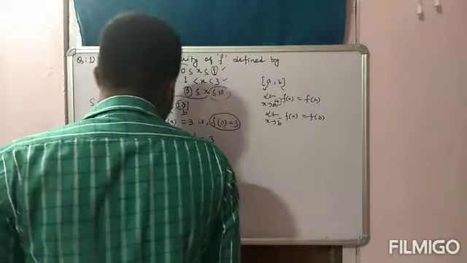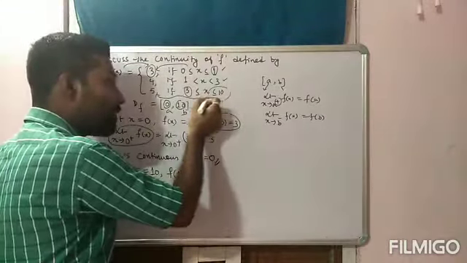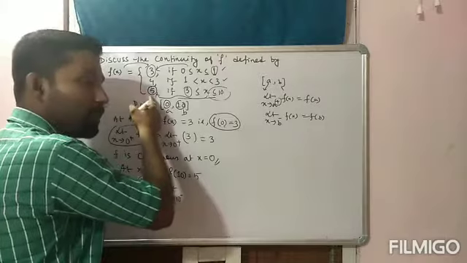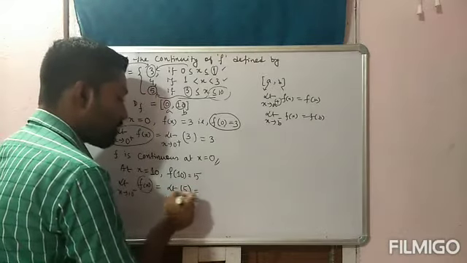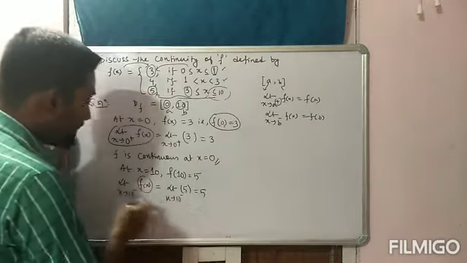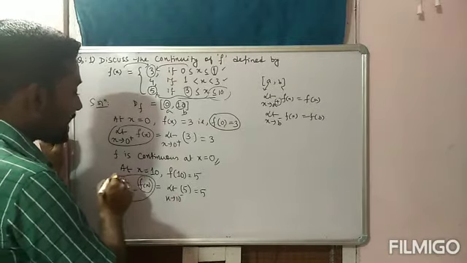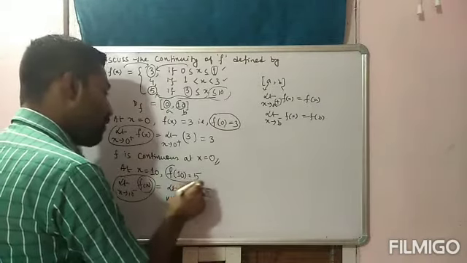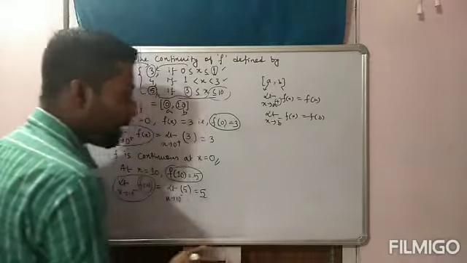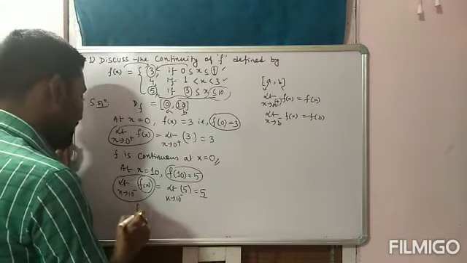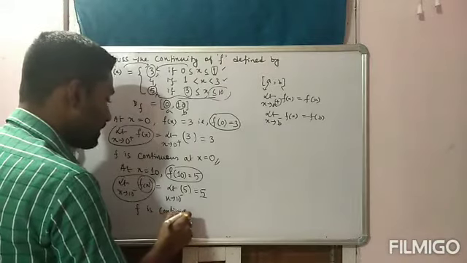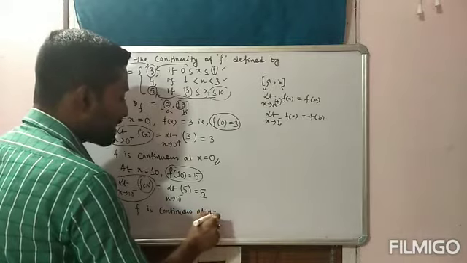Okay. So 10 power minus means we all know less than 10, and for less than 10 also it will satisfy the third condition only. So we can replace this f of x by 5 only. Yes, 5, and here 5 is also a constant term, and we know limit of any constant is constant, like the first case. Okay, you can check limit x tends to 10 power minus f of x is 5, as well as f of 10, the value of f of 10 is also 5. So limit x tends to b power minus equal to f of b. So therefore f is continuous at x is equal to 10.